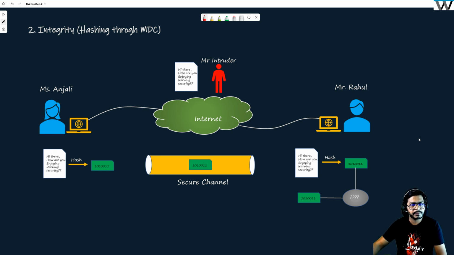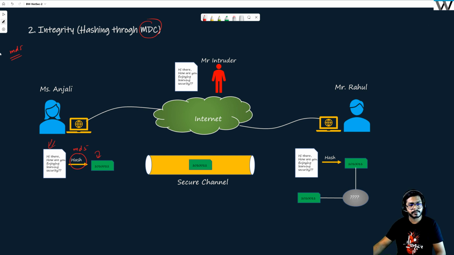Just try to understand, guys. What Anjali has developed this time, we are using the same codes, which is message detection code. But what exactly is going on here is Anjali is sending this document, hashing it with MD5. So, guys, this is my way to introduce new terms. Previously, we have used MD5, which is a hash algorithm. We can use the same thing here also. Do not get confused. Let's use the same MD5, but we have other forms of hashing algorithm like SHA, secure hash algorithm, right? So we still have MD5. We are producing this guy, right?